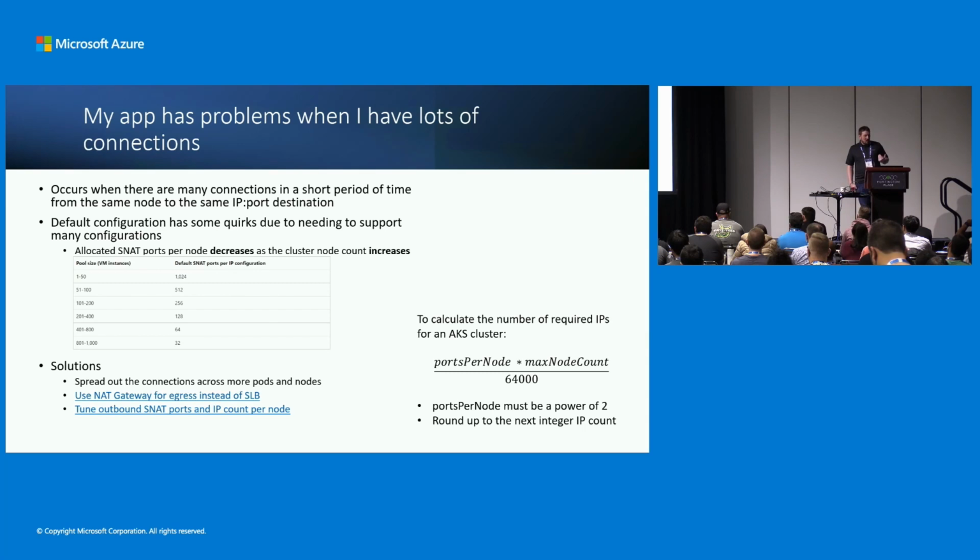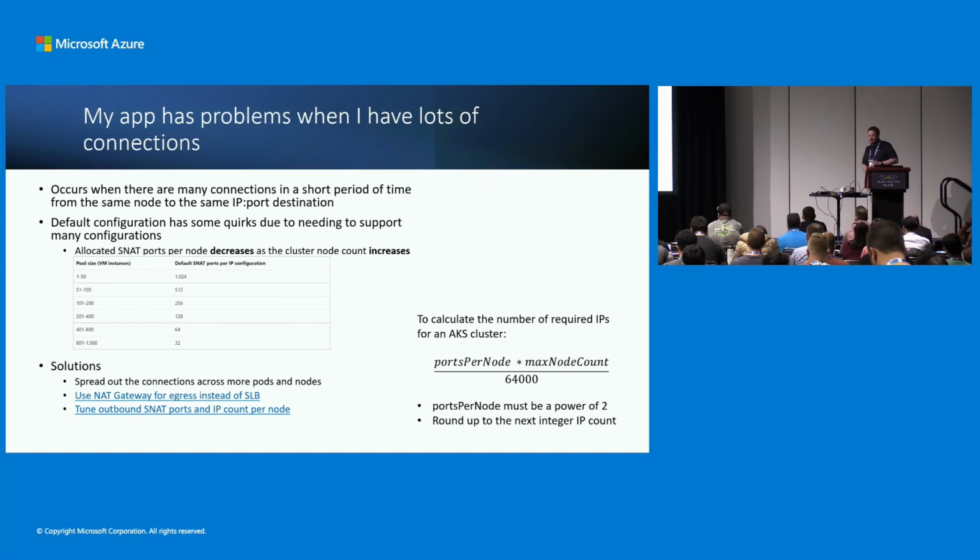So there's a couple different options for this. The simplest and the least change in the app or in the cluster is typically just to add more resources, add more pods, and spread them out across more nodes so that you have more SNAT ports available. That's usually the quick fix to recover from an actual outage, get away from the problem, and get time to do the more permanent solution. The better answer is to use Managed NAT Gateway.